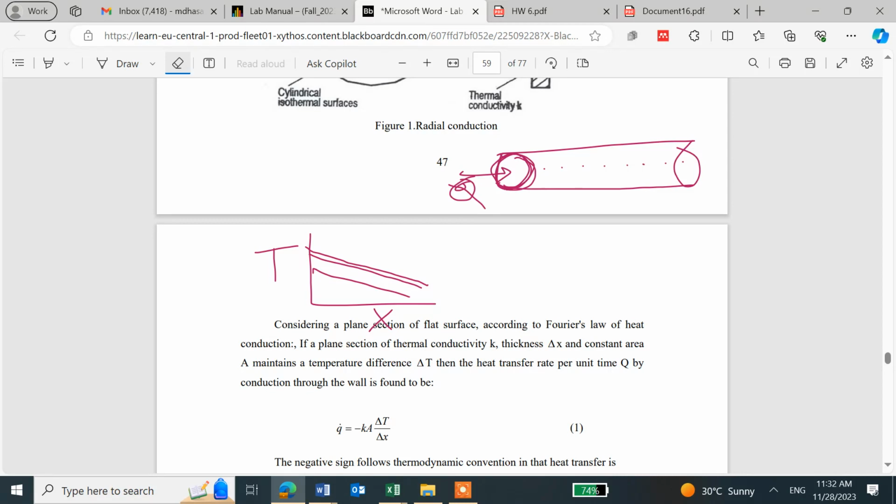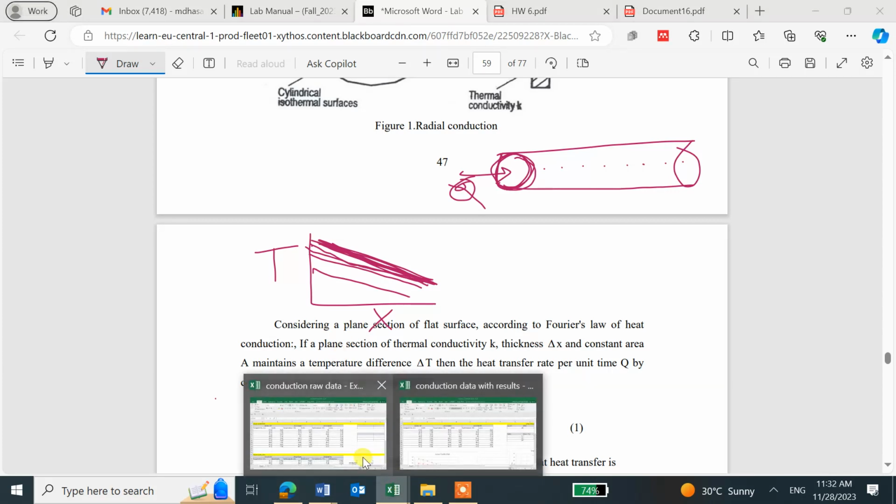What you will see is that as time moves, the profiles are overlapping. So what does it mean? There's no change in profile. It means that it is reaching a steady state. So you will take your last value, which is around 25 minutes. We assume that it will reach steady state. Okay, so this one is straightforward.